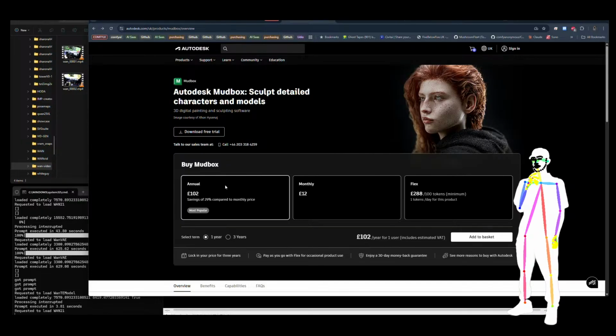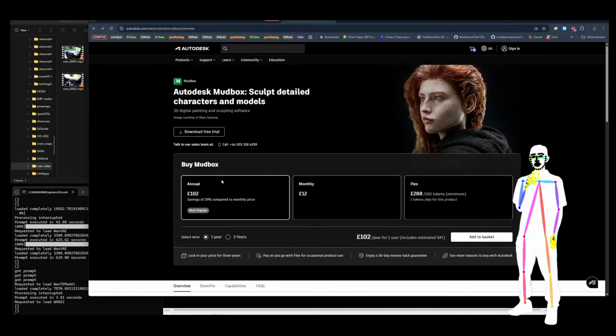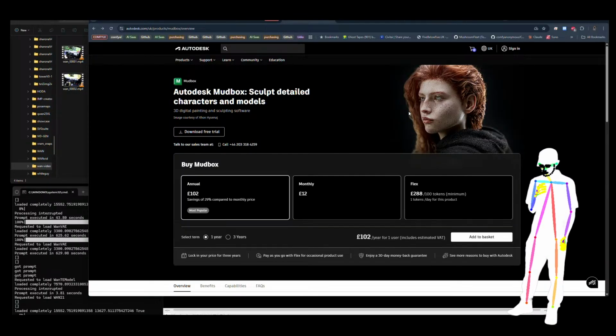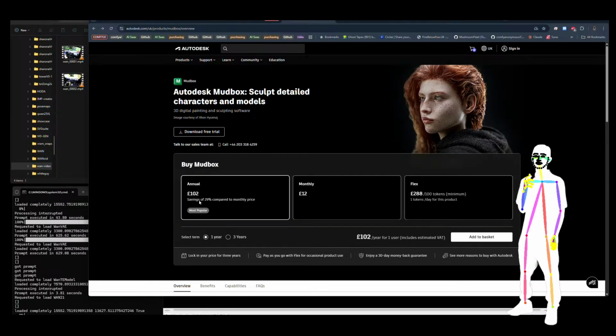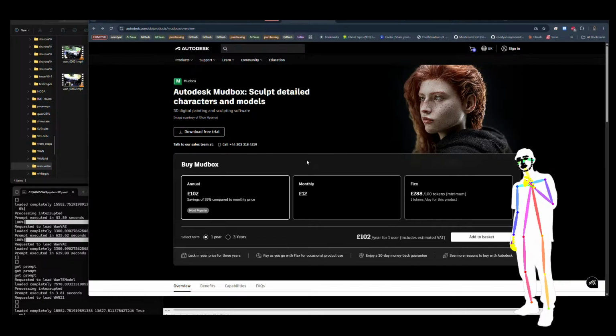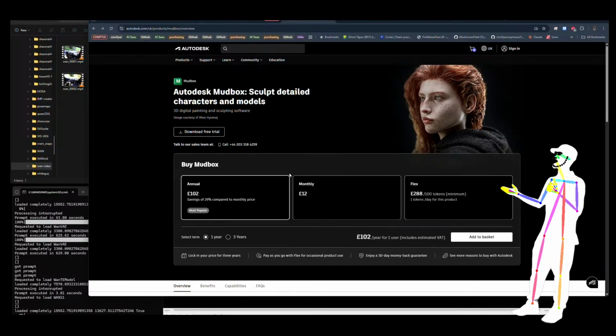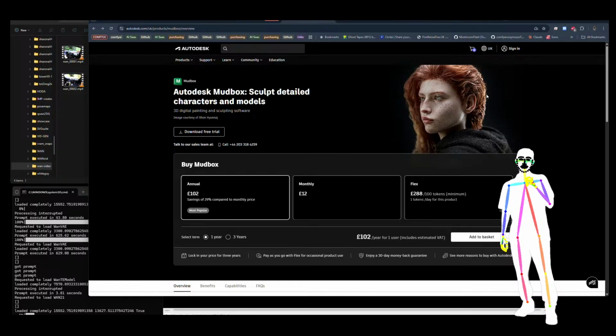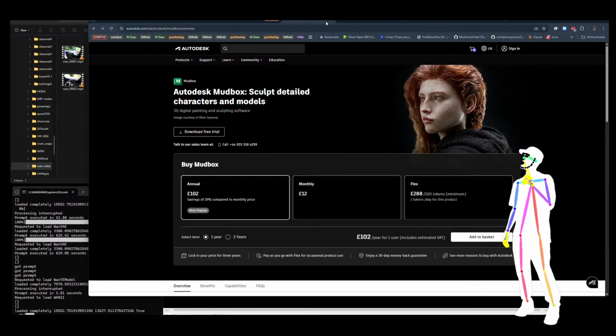Yeah, I was kind of surprised to see an annual price on Mudbox, guys. It used to be quite expensive. Well, it's just rare to see an annual price so low. It's only 12 quid a month though. But I don't like the token stuff because apparently it costs tokens just to open it. So I'll probably get this. It'll make more sense when we're actually doing more 3D. At the moment, we're kind of in between landmarks on the 3D, so it's not going to be anytime soon. It's why I haven't bought it. But I will be buying that.